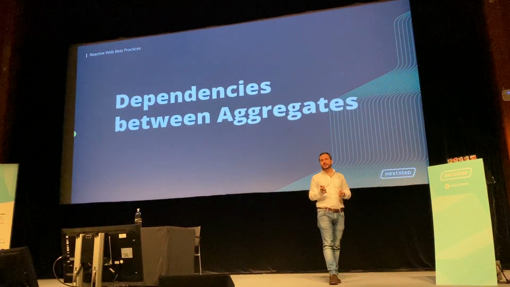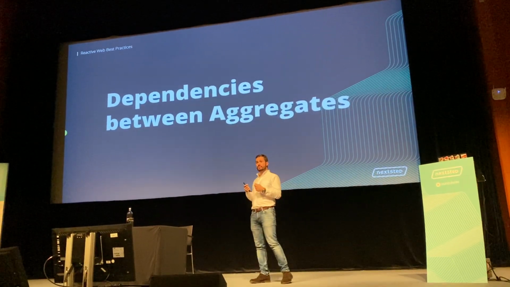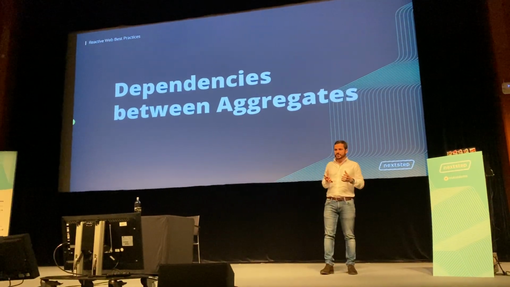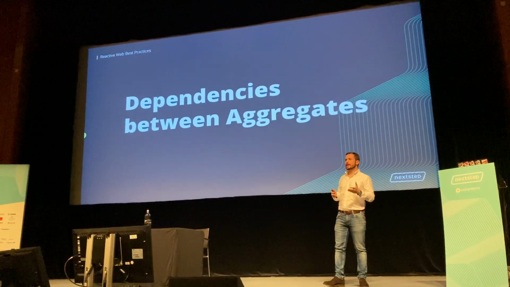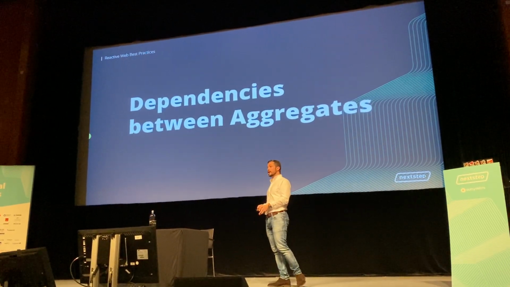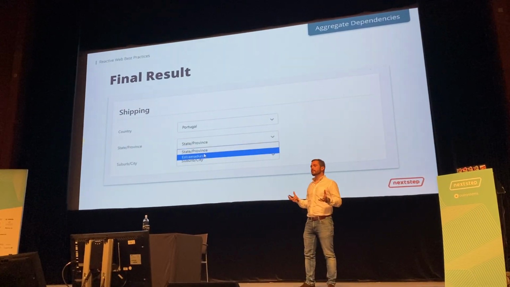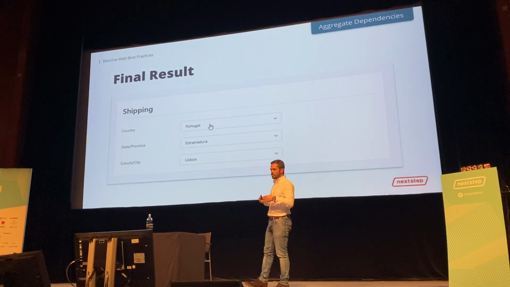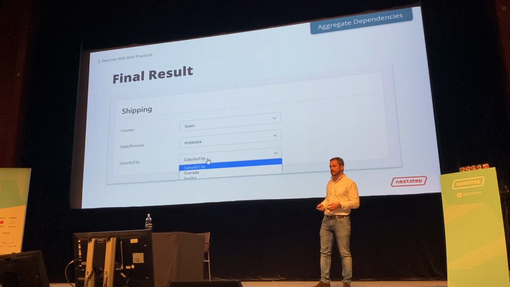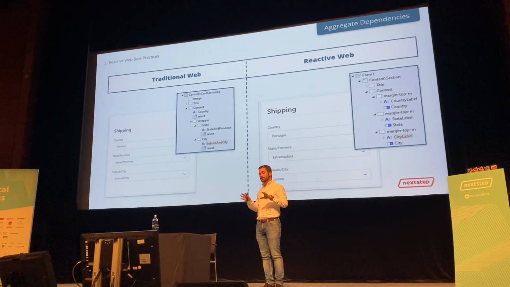Then, dependencies between aggregates. This is something new that we didn't have, and it was a mess in terms of mobile development for the ones that suffered with that. Meaning that every time you have a dependency on an aggregate, you have to use On After Fetch and then use that aggregate to run afterwards. But in this case, I will just grab a really common use case, that is when you need to filter from country to state and then city. And these are the differences that you need to consider.